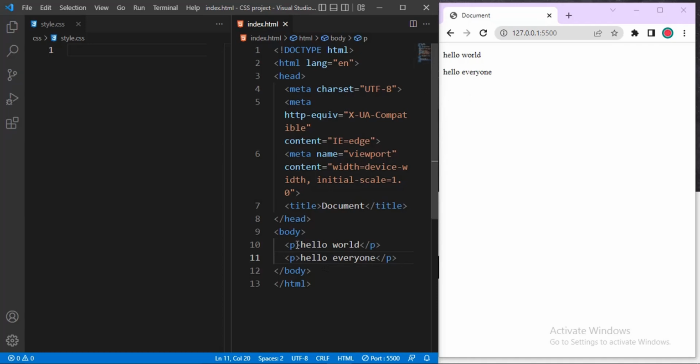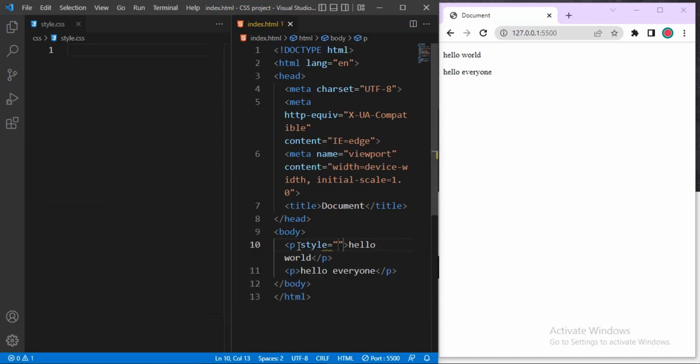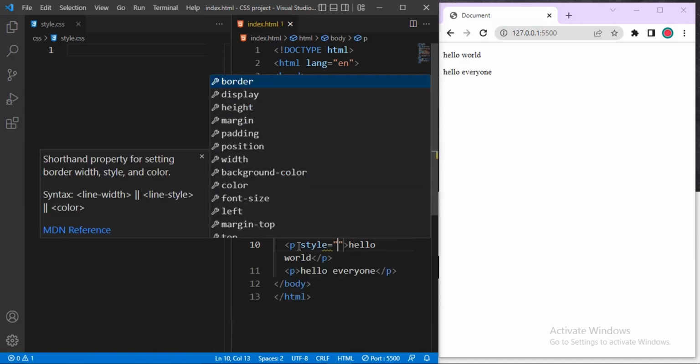So I want to add some styling, but I don't want to complicate this. Let me give it a style so that there'll be a short difference between them. I'm supposed to do this in external CSS, but I want to make sure I give it inside. Let me just add inline styling to them. Then in our external CSS, we'll do the changing of display value. So it's better that way.